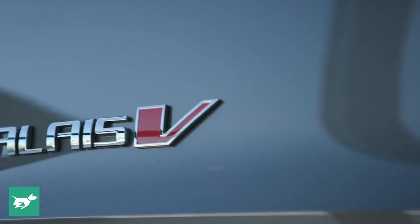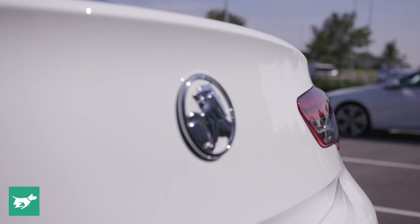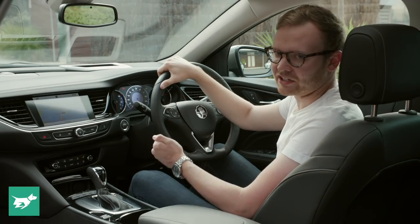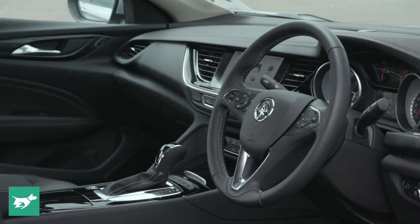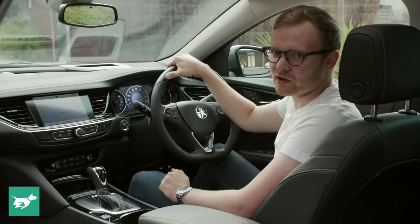What we're sitting in here is the Commodore Tourer in top spec Calais V trim. The Tourer only comes as a Calais or a Calais V with the V6 all-wheel drive, so it's a fairly highly specified Commodore. You can get the Commodore in lots of different permutations: in liftback format, there's no more conventional sedan, a traditional station wagon format, and like this Tourer which is a bit more like a Subaru Outback - not a huge amount of ground clearance but some nice cladding on the outside. I think the Tourer puts its absolute best foot forward here and could be a surprising hit with Australian families. The interior is very familiar if you've driven or sat in one of Holden's Opel-derived products.